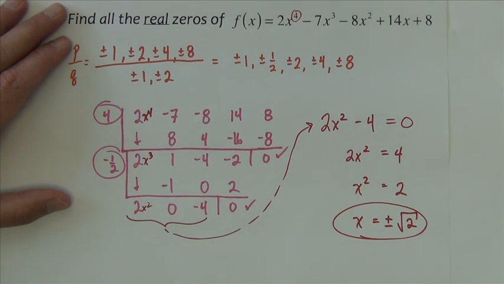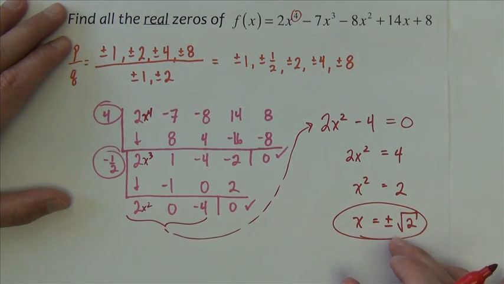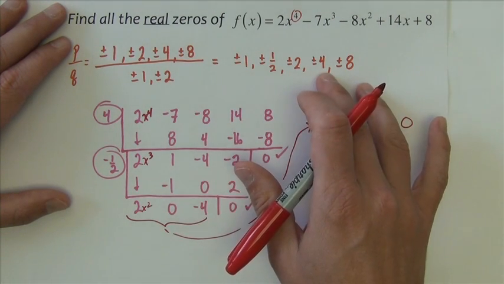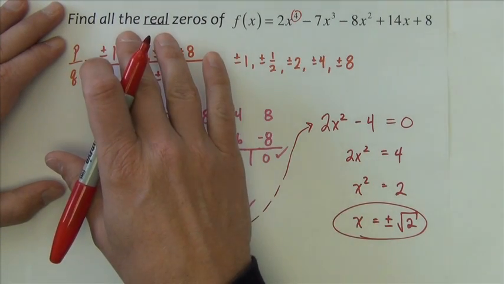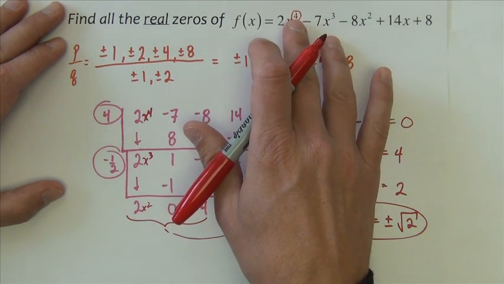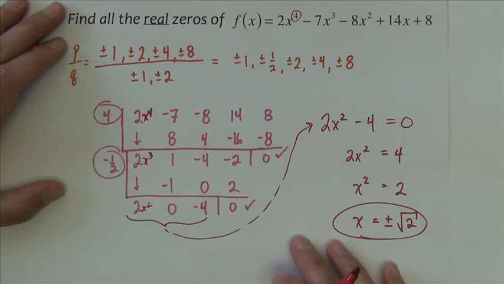there's our other zeros. So the reason why they weren't on the list is square root of 2 cannot be expressed as a fraction. It's not a rational zero, so it's not on the list. But it's a zero nonetheless, and we're asked to find all the zeros. We're asked to find all 4 of these zeros. So we want 1, 2, 3, 4. We've got all 4 of them now.